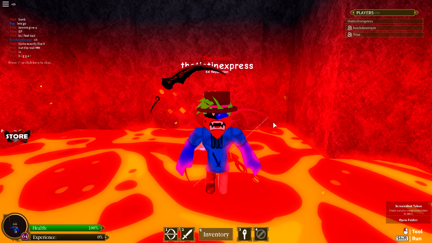When I was going to reset from getting that heavenly tree, why didn't I die in the lava right there? What the hell? That's kind of weird.